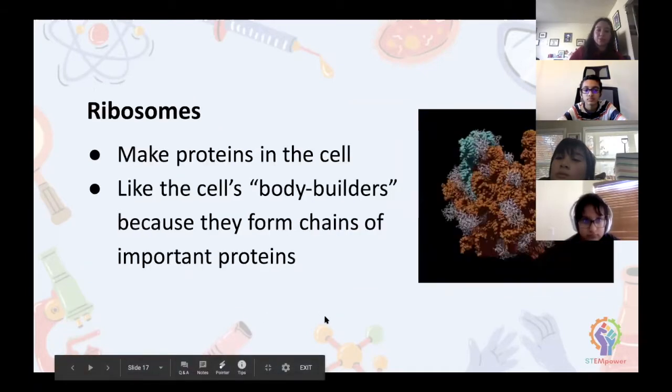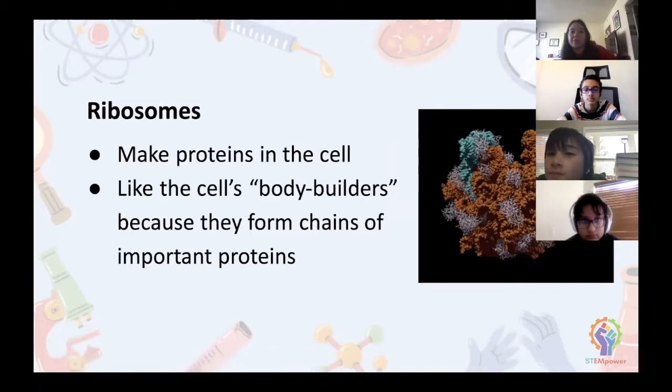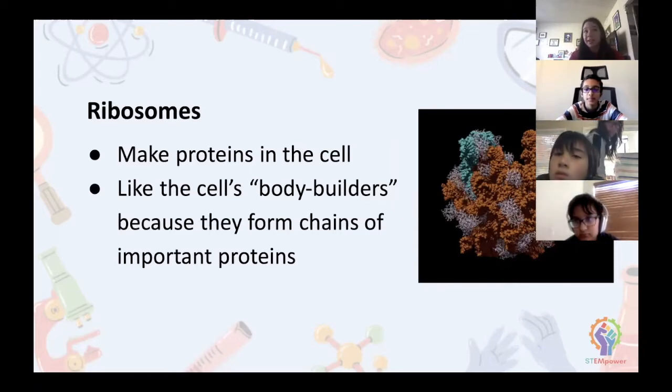And then here, ribosomes. Ribosomes are going to be like our bodybuilders. They make proteins in the cell through a process called translation. Have you guys been over transcription and translation? You know what I'm talking about? Roshan? I think I might have some sort of idea, maybe the converting of DNA to RNA or something. Yeah, so RNA to proteins. Exactly. So DNA to mRNA and then mRNA to proteins. You don't really need to know that, but ribosomes are responsible for a process called translation, and it's going to pretty much put amino acids together, and this is going to create a polypeptide chain, which is going to be our protein. So really, ribosomes make proteins, to put it really simply.